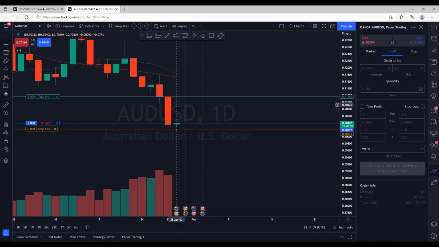I'll tell you what, actually, just while I think about this, earlier I said you can have it in pips or money. If we want it in money, you can change it back to money, and that will actually put it in US dollars. So every time this tick moves up, you will see the increments starting to change, going up and down by a few cents of US dollars, or whatever that is in dollars.